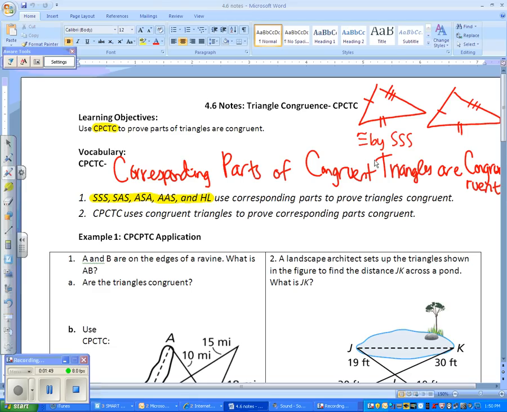Now, even though I didn't tell you anything about the angles, because these triangles are congruent, we know that their corresponding angles are going to be congruent. So for example, this angle has to be congruent to this angle because they're in the same spot in both triangles. So they're called corresponding. These angles are corresponding to these angles, so they have to be congruent to each other. And lastly, this angle has to be congruent to this angle over here because those are in the same spot. And because these triangles are absolutely congruent by SSS, those two angles would have to be congruent. That's called CPCTC.